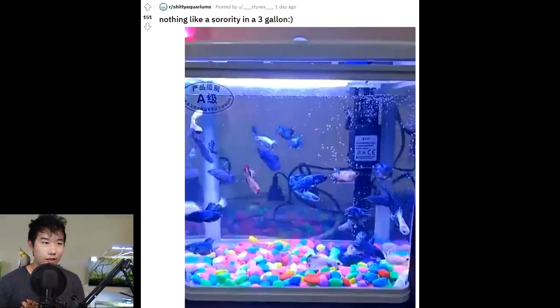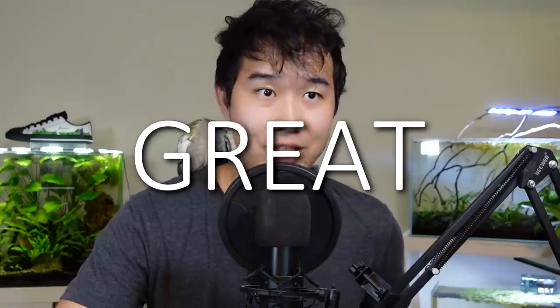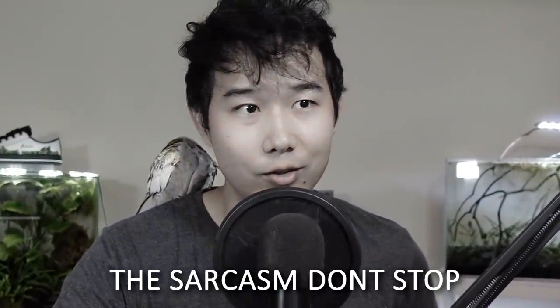'Nothing like a sorority in a three gallon.' Well said. Beautiful. All sororities should be in three gallons or smaller — let's be honest. Why would you give fish any room to swim? That should be a felony. Some of those are nice — the pink one is amazing. This must be a reseller's tank because of the quality of the fish. This may be a quick throw-in photo shoot, because most of those fish would not survive a few hours together. But like, what kind of display photo shoot would yield this quality of a picture? Like what are they shooting it with — a toaster oven? You got all these beautiful fish you want to sell, at least invest in a better camera. And maybe give them a better tank — like a 2.5 or maybe one gallon instead of three gallon. Like I feel like three gallons isn't good enough. You gotta go a little smaller than that.